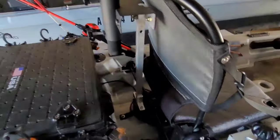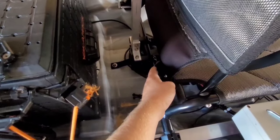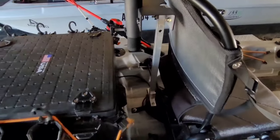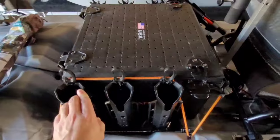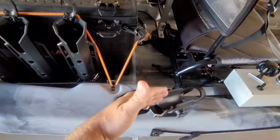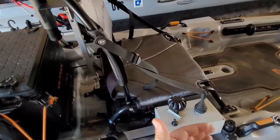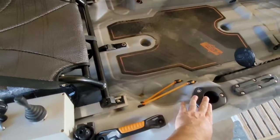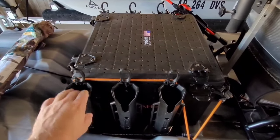I mounted mine to the seat bar right there, so if your seat doesn't have a bar like that, or it's further back or in, you might have to make this kit a little different to fit your kayak. One drawback of doing an umbrella setup on your kayak is your rod holders and your black pack if you're running a milk crate. The way I worked around that: I have rod holders on my kayak anyway, I just faced these backwards, so I put two rods here and two rods there, and I fish with a fifth rod. I still use five rods even though I can't put them in my black pack.